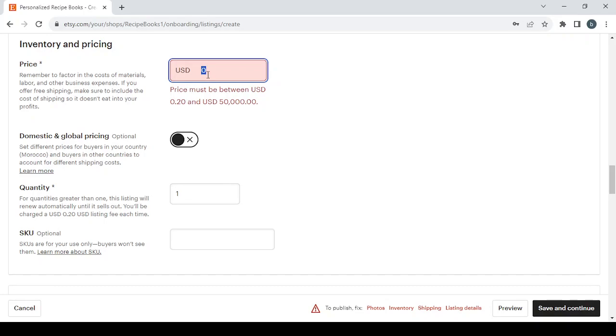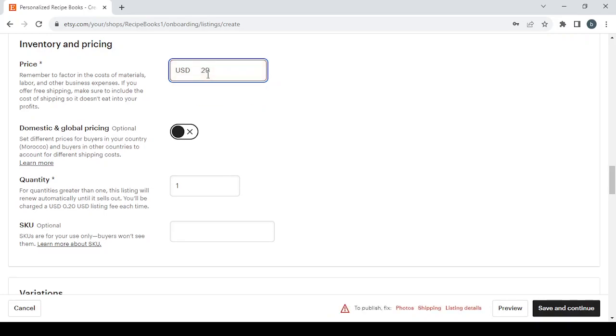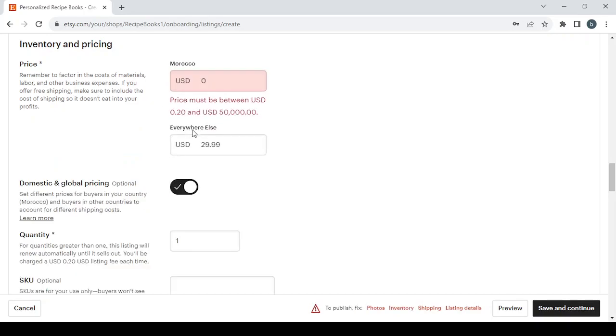So here, this is an example for the price. Then you have the domestic and global pricing. If you want to enter 2 prices, one for your home country and one for everywhere else. So let's say, for example, let's change it in here.